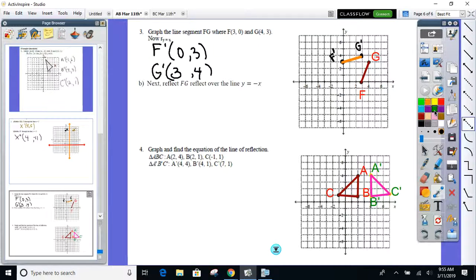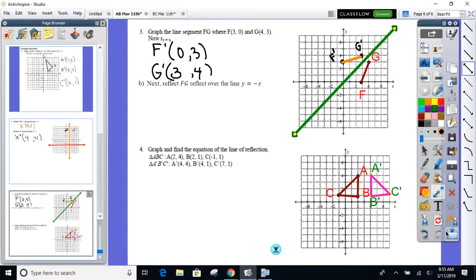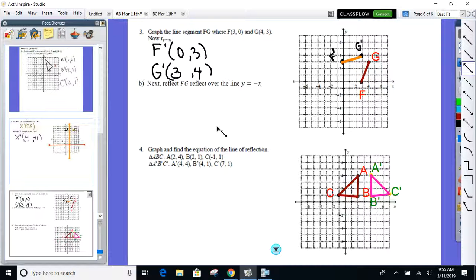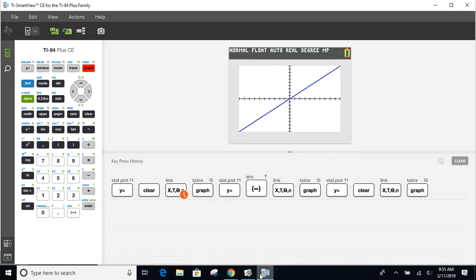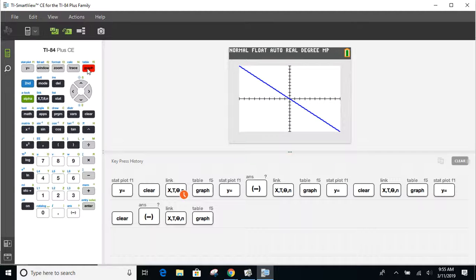And I don't know if some of you are having little second thoughts. You're like, that doesn't look like it got reflected. Remember what this line looked like? Right there? Yeah, we reflected it. Looks good. Okay. I know they seem pretty close, but that's the line we reflected over. And now take the same FG coordinates and go y equals -x. Go to your calculator. I want you to see what this line looks like now. So clear out y equals x from y1 and type in y equals -x. And look at that line now.